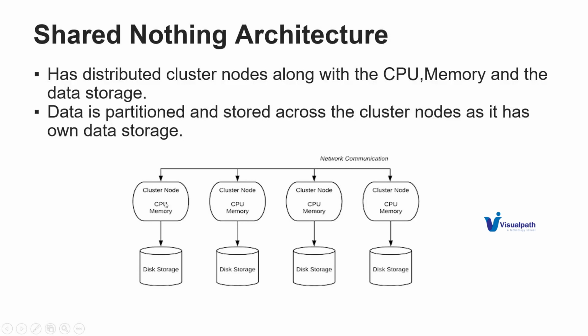It has to accept the data only from disk storage 1, and it cannot accept data from any other disk storages. So this is the concept of shared nothing architecture. There won't be any sharing. The advantage is that the cost will be very low compared to the shared disk architecture. The disadvantage is that we cannot easily recover the data if a failure like flooding happens, because these are independent of each other.